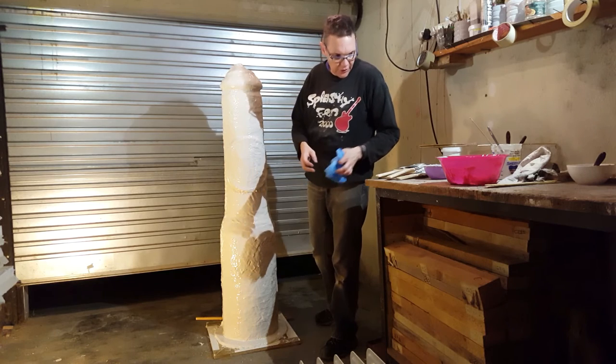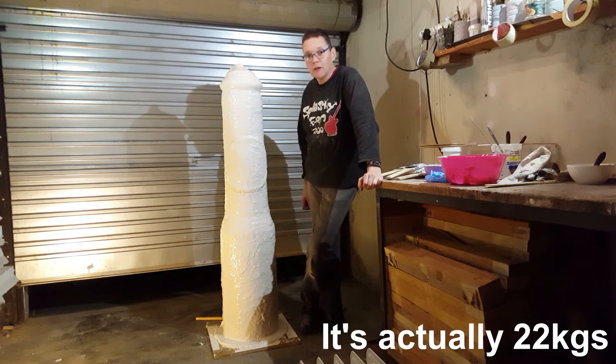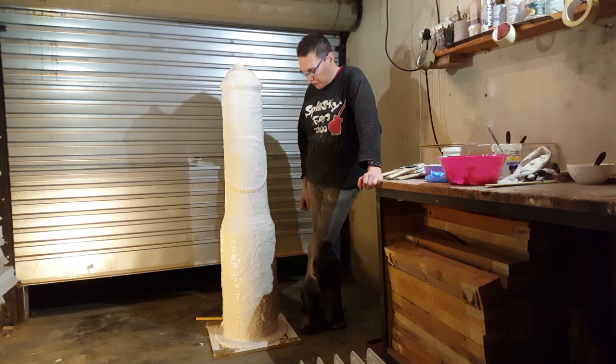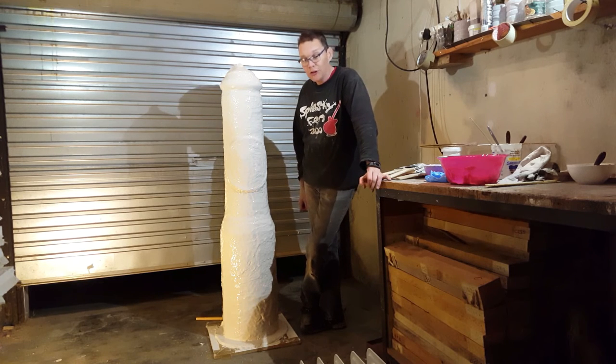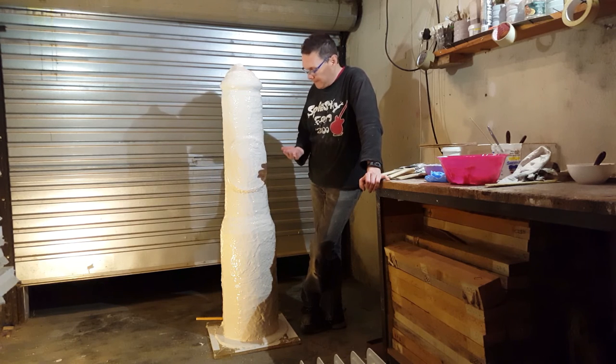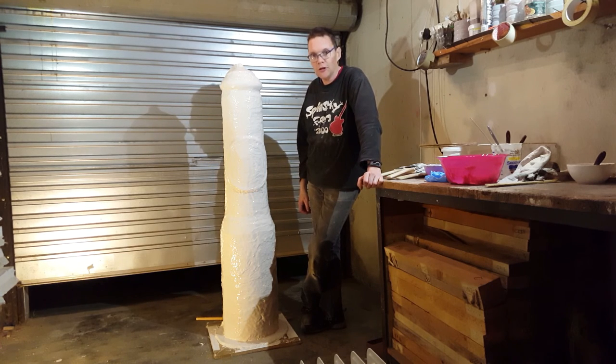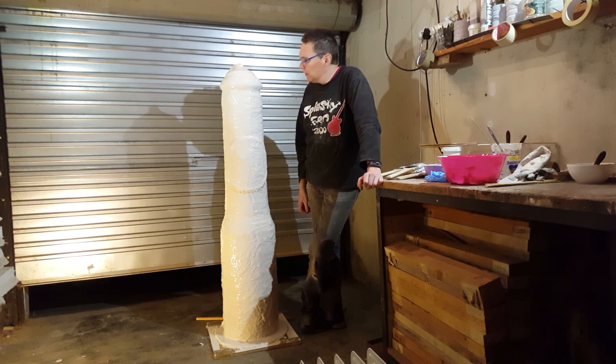Okay, all the silicone work is done on this. I've applied probably about 11.5 kilograms of Brush-On 40. It's now 1 o'clock in the morning, and I can feel that it's been an 18-hour day. This has got to set for 16 hours, so tomorrow morning I can take things a little bit easier. I'll clean up my workshop. It's a total disaster zone. And then prepare for the fiberglass work.